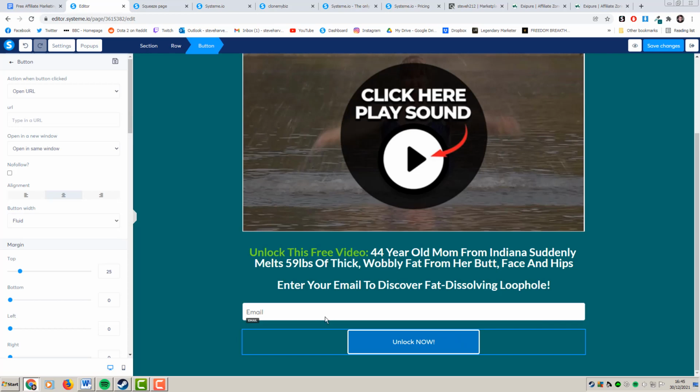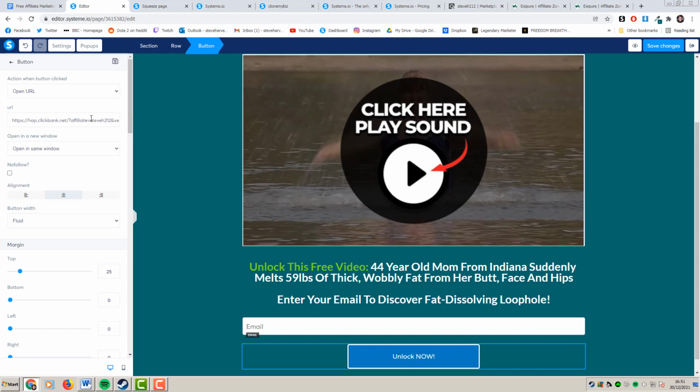So here's the bit where we connect this up. The setting we want to be choosing here, because this is a funnel, is send form, because by using this button to send this form, we know that this email is being sent into our email list inside System.io. We can just go straight to another URL or to the next funnel step. However, this won't activate the email. This would simply be like clicking on a link, not a button that pushes this email address. So we want send form.